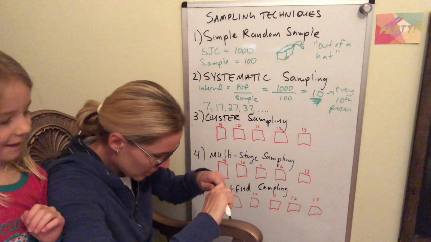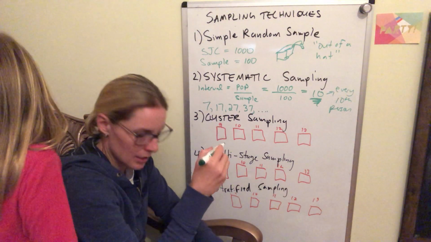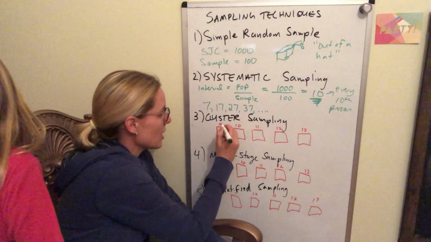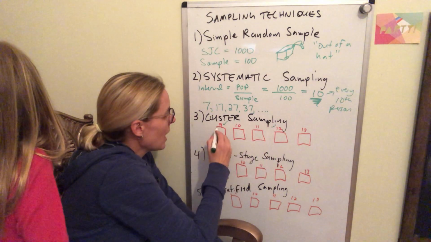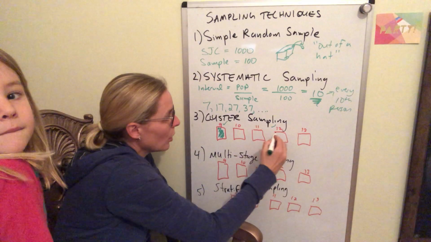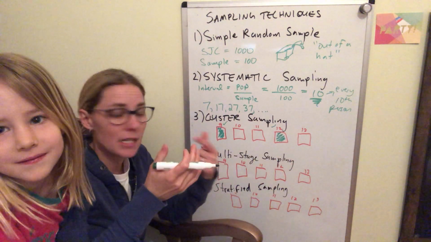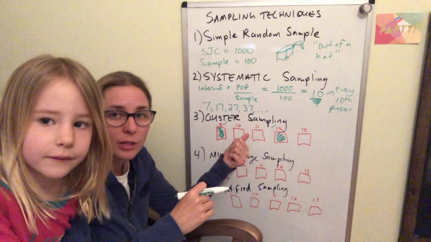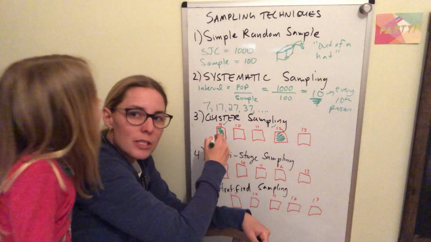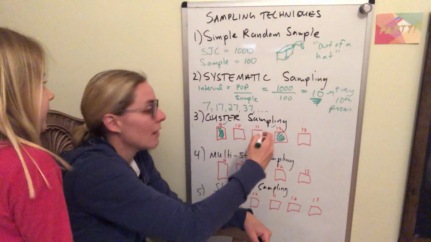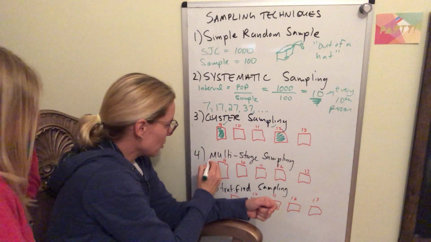So when you look at cluster sampling, the idea is you will randomly select a couple of the clusters. So say we randomly select the grade 9s and the grade 12s, and then you survey everyone in that cluster. It's not super representative because you're missing entire groups. You're missing all the grade 10s, all the grade 11s, all the grade 13s. But you are getting every single person in the cluster of grade 9s and every single person in the cluster of grade 12s.